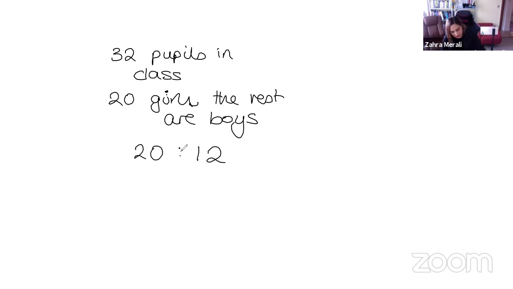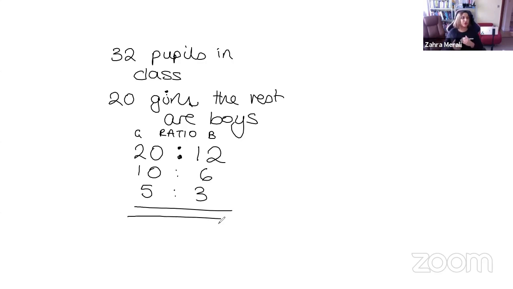And because it's asked as a ratio, you put that double dot in the middle. So that's your girls to boys. But what's the problem? It's not in its simplest form because both of those numbers are even. So that's what I'd start with. So then I get 10 to 6 and go, wait a second, they're still even. Can divide by 2 again and get 5 to 3, and that's my simplest form. Now, of course, you could have gone straight from 20 to 5 by dividing by 4, but it doesn't matter if you don't see it, just half and half again. Halving stuff is easy, and we're always going to just half things.